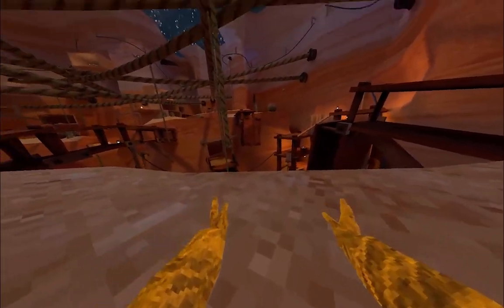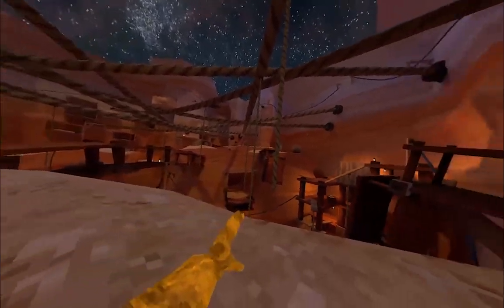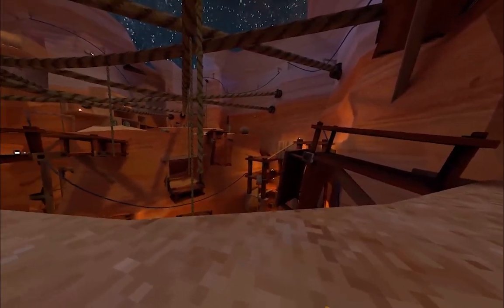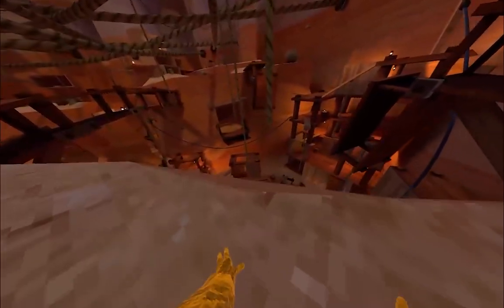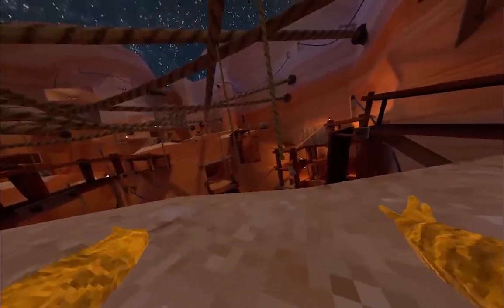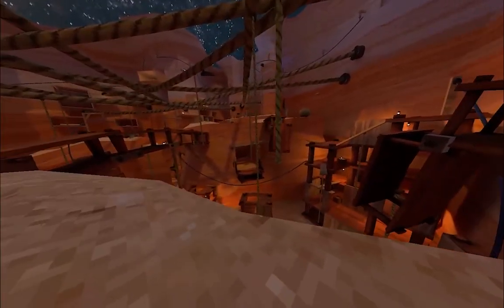Alright guys, so this is the beginner portion of the video. If you're brand new to this update and you know nothing about it, you just started playing and you're watching this video, this is the portion for you. Here we're going to be going over climbing on ropes, swinging on ropes, basics of zip lines, and stuff like that. So the first thing we're going to be talking about is how ropes work.